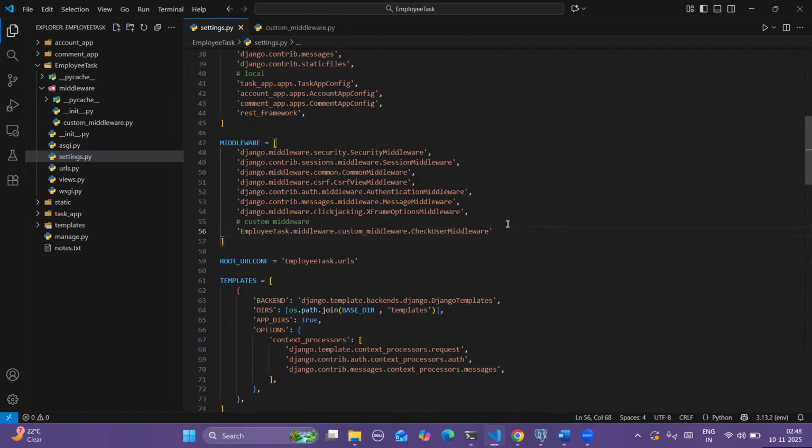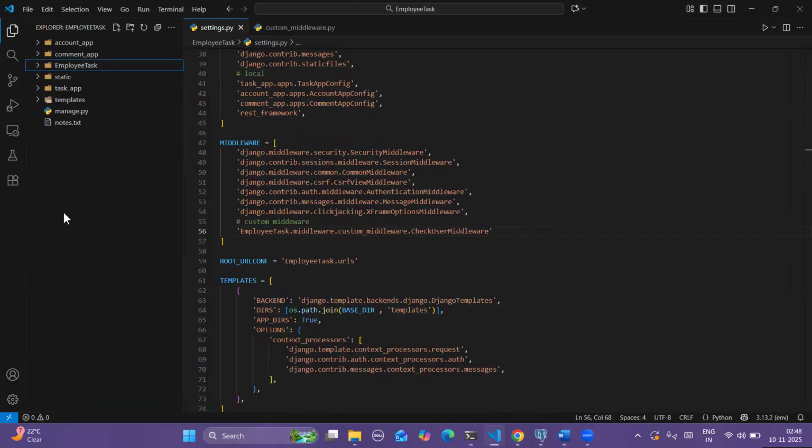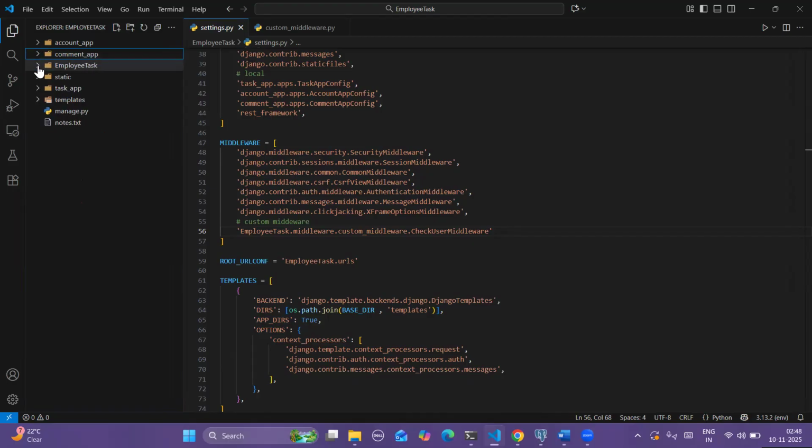So I tried to do all the things that were shown in the assignment given to me. And the DRF part is also there. What I have shown is all of the front end part. I have implemented both the class-based view and the function-based view.